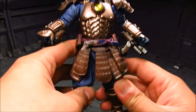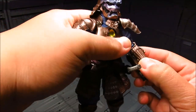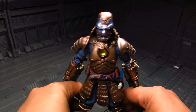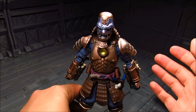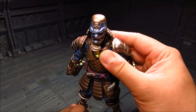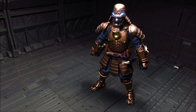Overall articulation is there, though it is a bit stiff — kind of like your SIC, Super Imaginative Chogokin figures. I'm curious if they'll ever make a Chogokin version since SIC has metal parts. So far all the Movie Realization figures appear to be just plastic, but it'd be nice in the future to have one with die-cast parts — even an Anakin with bionic die-cast arms would be really cool.